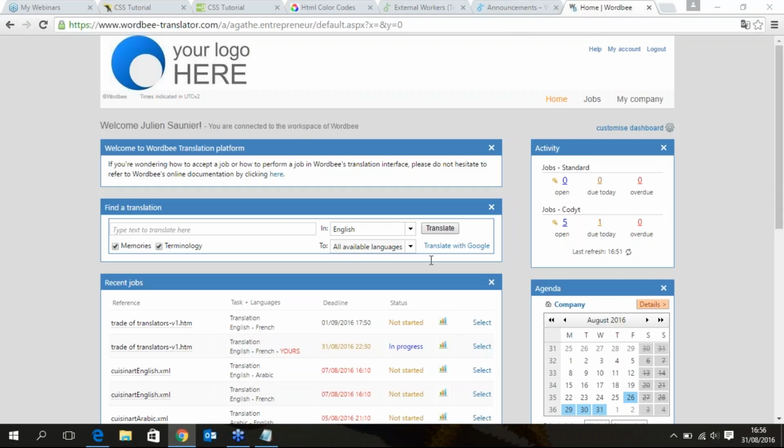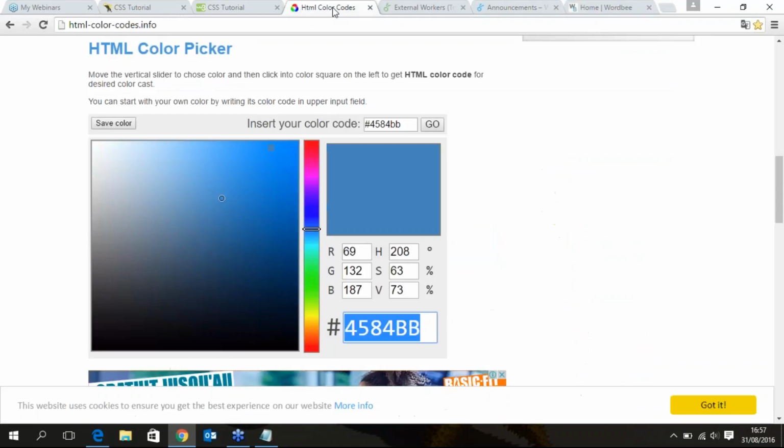As I said again, I talked about web applications where you can easily find the color code, or you can paste codes in order to see which color it corresponds to. I will also place the link of this application within the follow-up email.